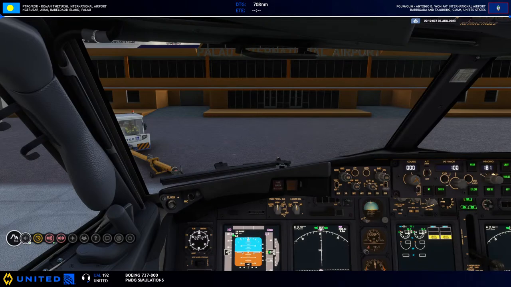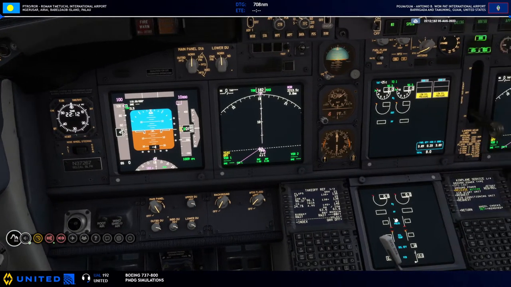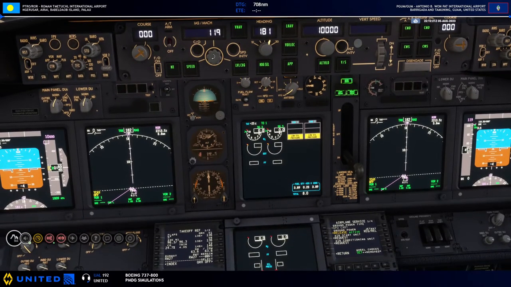Alright, continuing on through our setup. And then our V2 speed. Heading for runway 27, 270 degrees. And we'll go initial climb, or put in our cruise, then we'll adjust accordingly once we get ATC. So 37,000. There, let's turn on our flight directors. We got the master on the captain's side, left seat. Arm the auto throttle as well.